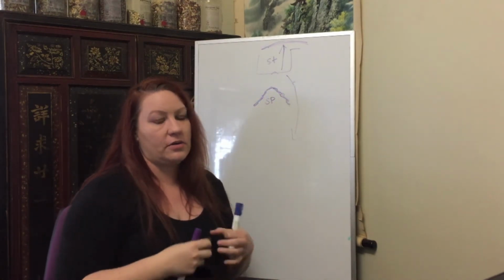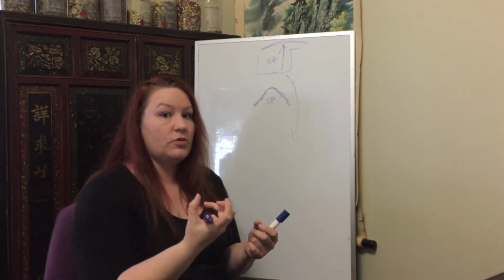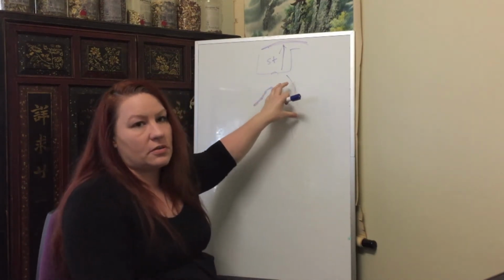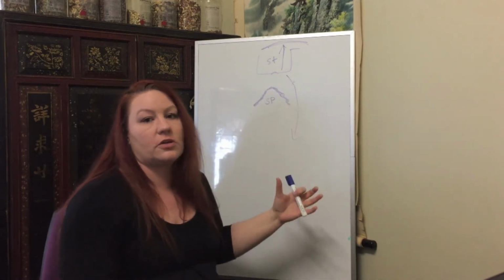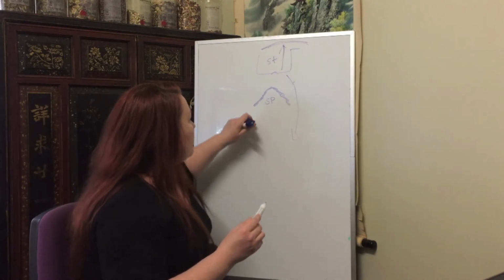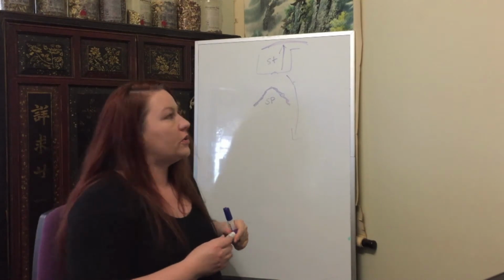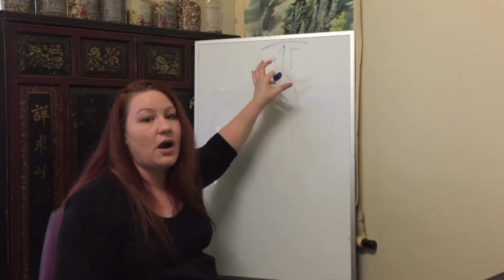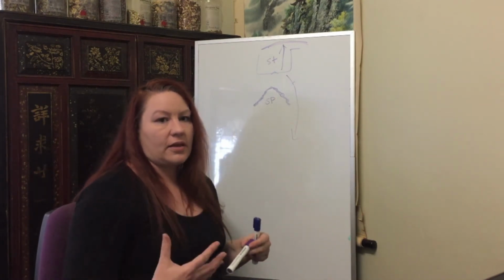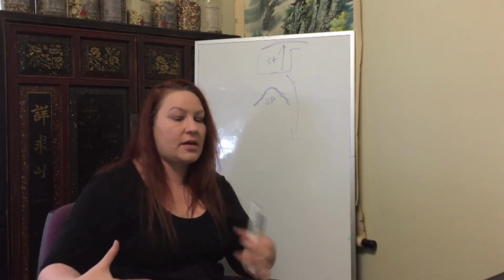So you get sludgy, incomplete bowel movements, or undigested food in the bowels. It doesn't have to be diarrhea. Sometimes this can be disrupted and you'll also get constipation. There can be other factors that influence that. But essentially, when this is weakened, it doesn't really matter what you put in your stomach. You might be eating a really healthy diet and still feel, wow, I don't feel good. You know you've treated your body badly in the past, or you've had some serious illnesses, and that's taken its toll on your body.